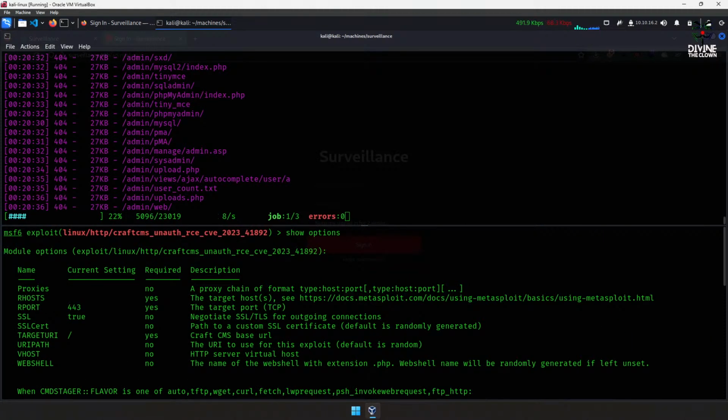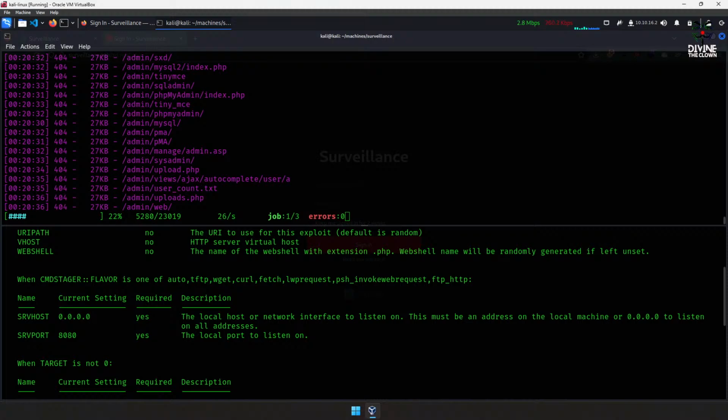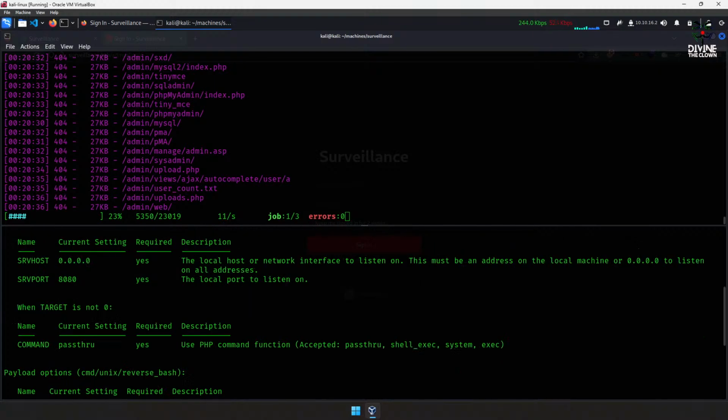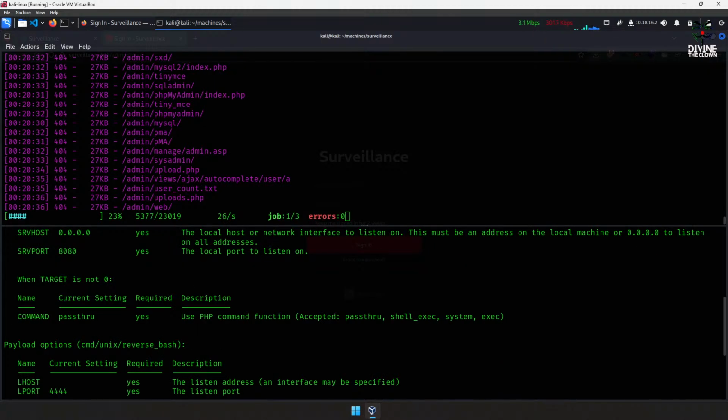Okay, so it seems we have to provide our host, which is going to be surveillance.htb. After that, there is a web shell. We don't need to provide anything over here. The SRV host is going to remain the same.